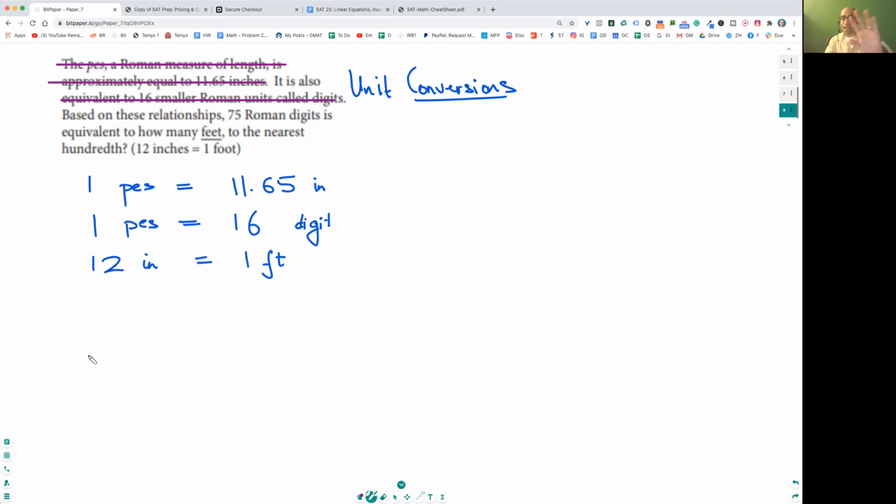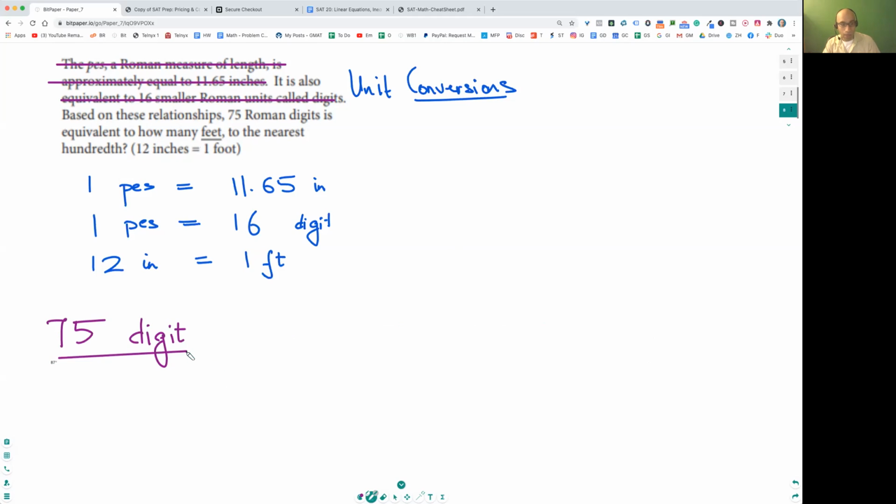So remember, guys, pay attention now. If you're trying to solve this problem, hold off and watch what I'm doing. It's so easy to think about. Once you understand this, life becomes so easy. You don't have to think a lot. I'm giving you the magic method of solving this problem. They're asking you about 75 digits. From 75 digits, you need to convert this unit to feet. How are we going to do that?